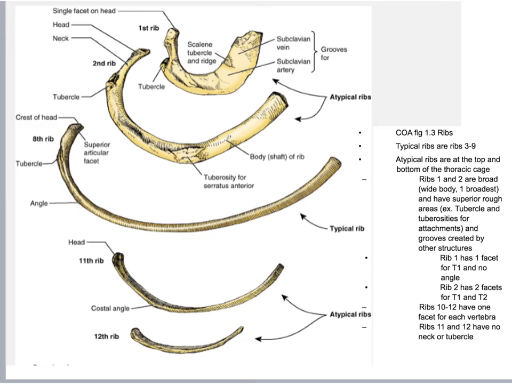Normally the ribs are going to be more vertical than horizontal. So rib number 1 and rib number 2 are going to be more wide and flat, and then the rest of the ribs are going to be more vertical with superior and inferior borders. Ribs 11 and 12 only have one head, and they are not going to show the structure that you can see in the typical ribs normally.